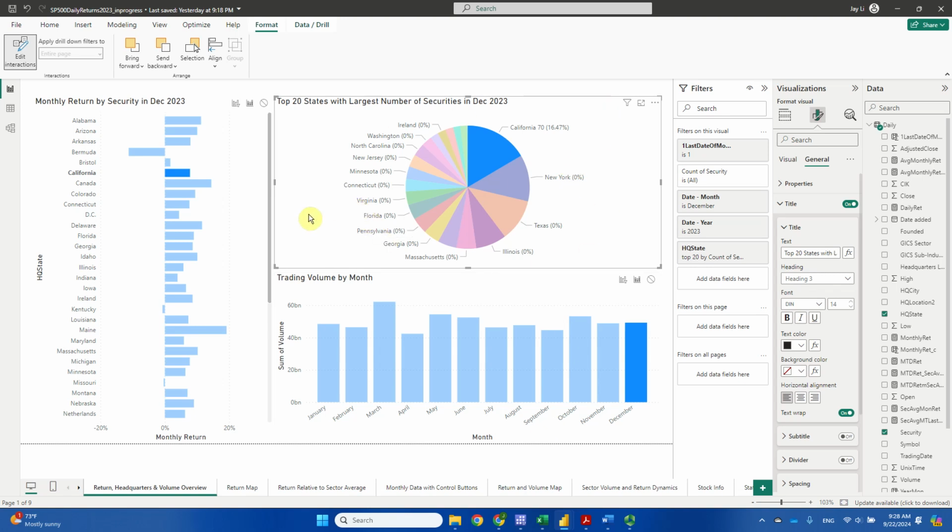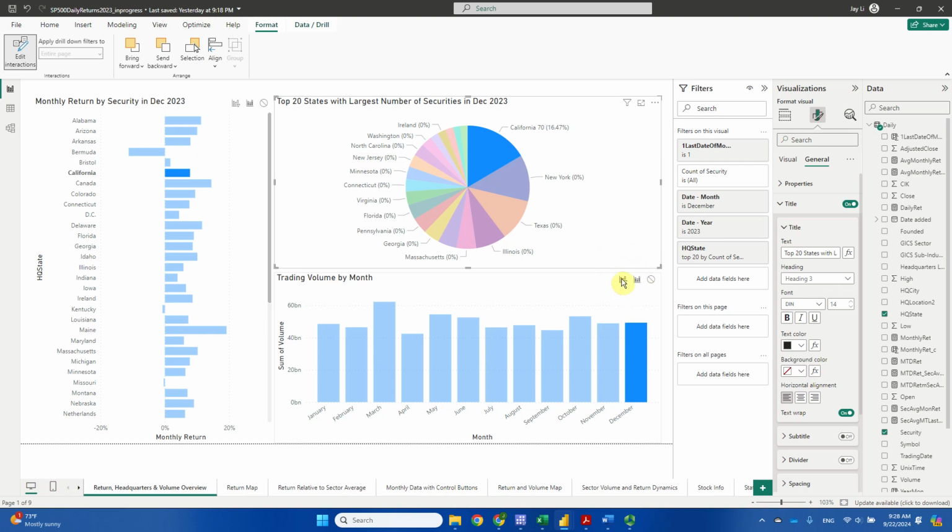For now, when I start focusing on this pie chart, you can see this return variable is cross highlighted, and this volume chart is also cross highlighted.